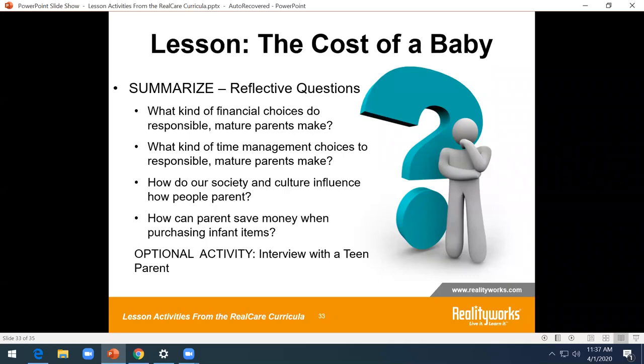Explain your answer. So you might even think of more probing questions that could wrap up what they learned about the cost of a baby, especially in that first year. So you could pose the questions to them and have them reflect on each of them, writing an answer for each of them, or maybe they write a more detailed answer to one of their choice.